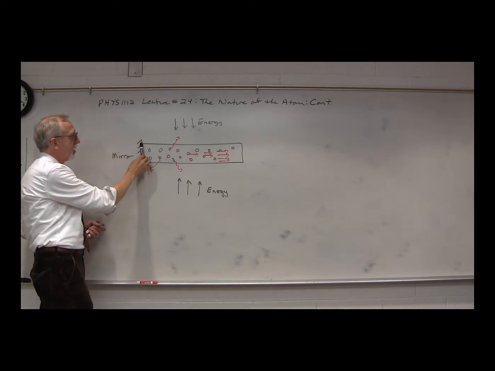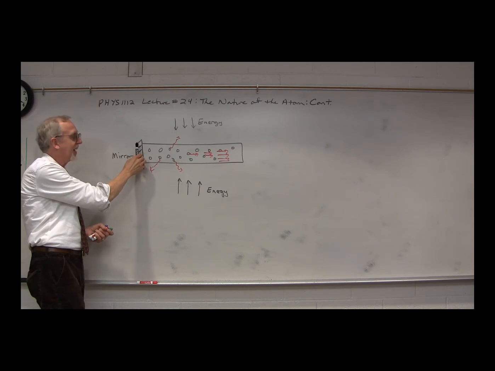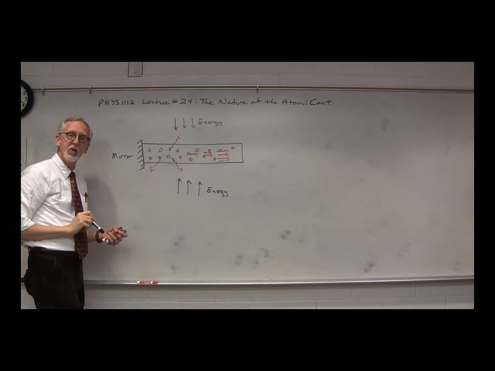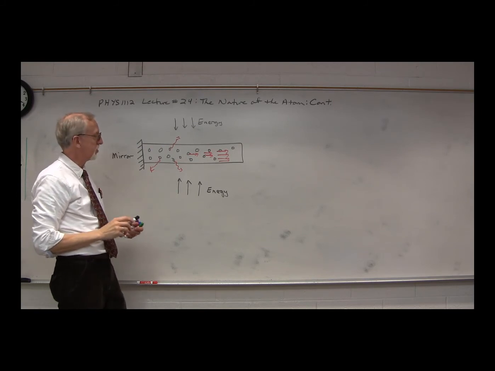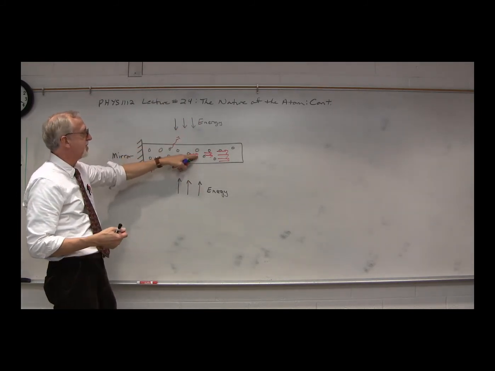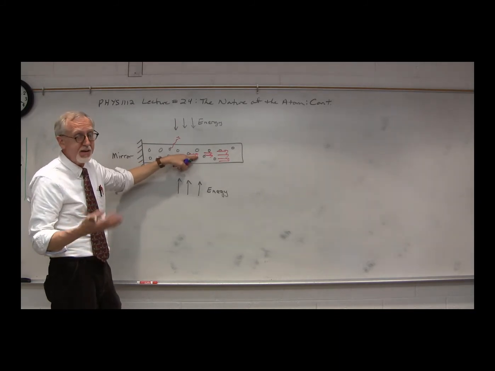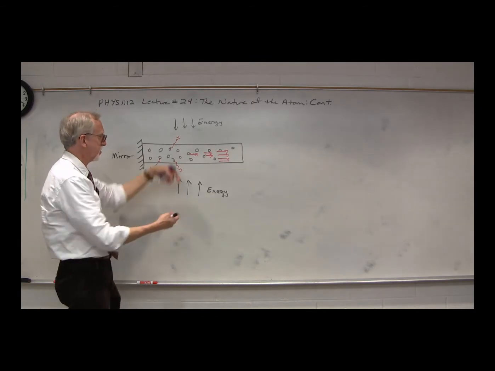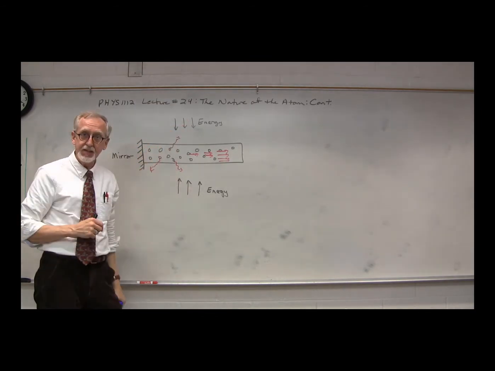Now, we'll have a mirror over on one end, say the back end here, and any photons that come this way will all be reflected back along the axis of our laser. And now remember, we're going to constantly have to have more energy put in, because as these emit spontaneously or by stimulated emission, we want to boost them back up to the higher energy level. So we constantly have to put energy into this.